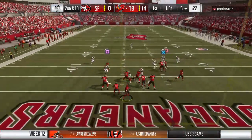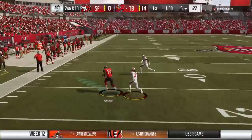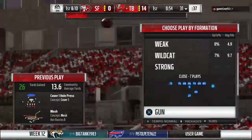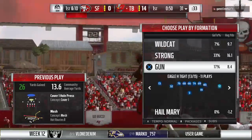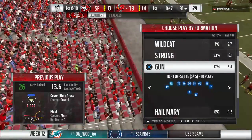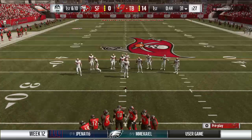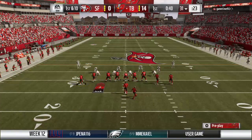He's a big man. Throwing, Winston. Left side here, that's complete to Godwin. And he's able to get this one all the way past the 30. A good pickup there, 26 yards. Quarterbacks love slant routes because the receivers are breaking right into their line of vision, and receivers love them as well because they're getting the ball on the move and able to catch it and try and get upfield and gain additional yardage. Line of scrimmage, the 31 now on 1st and 10.